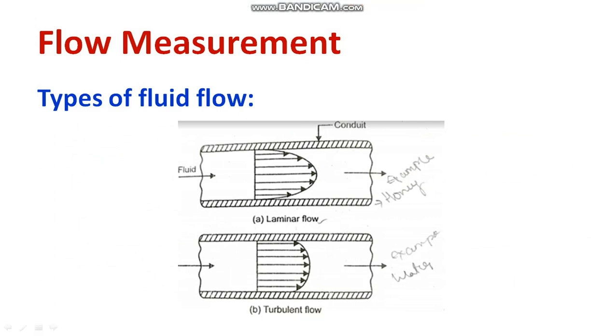When it comes to pictorial representation, the movement of honey is one of the examples of laminar flow. If I compare the movement of honey, at the center portion the velocity is highest, at the conduit portion velocity is lowest.